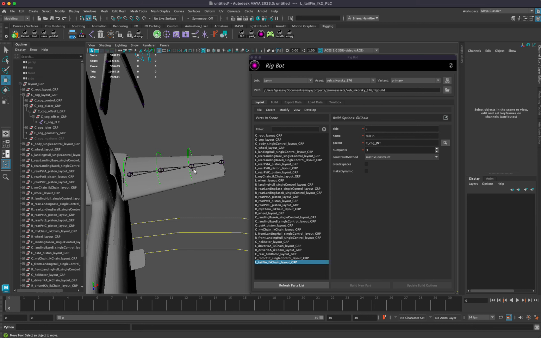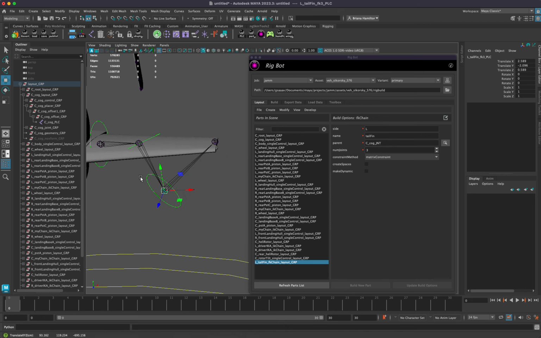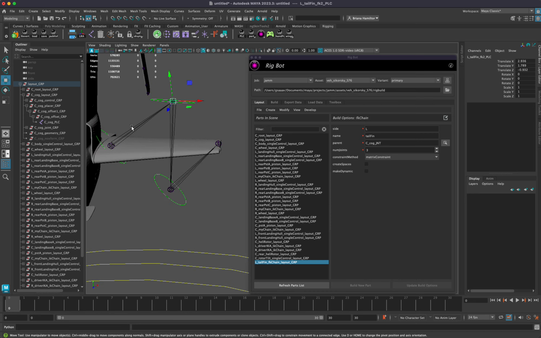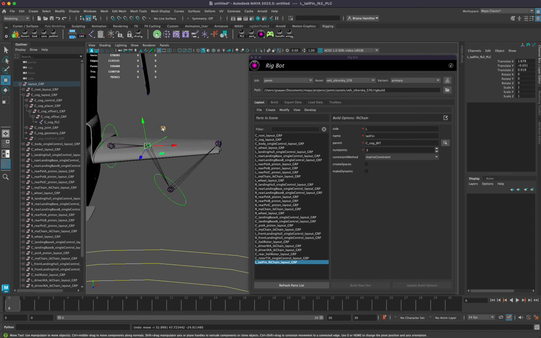You can grab, so if you notice when I'm grabbing my joints, everything says PLC here as a suffix. That's because you're grabbing joint placers. The placers are used in the layout mode just so that you can easily grab and select and drag around your joints, and the actual joints are referenced and you won't be able to select those.